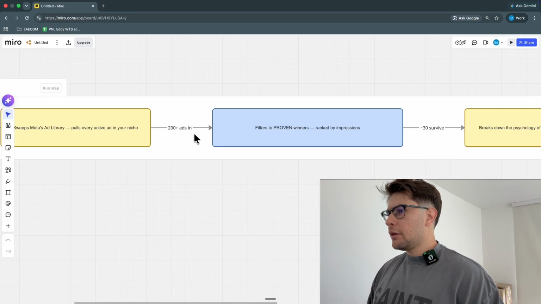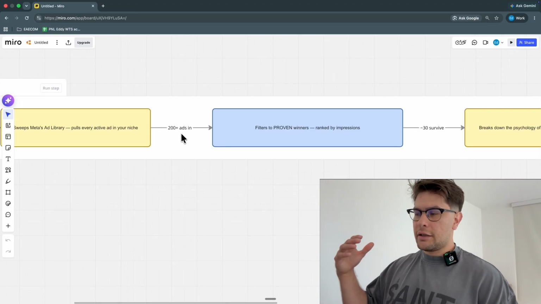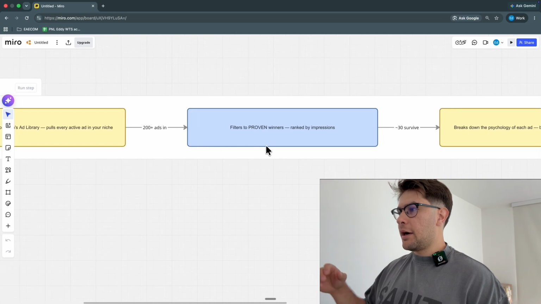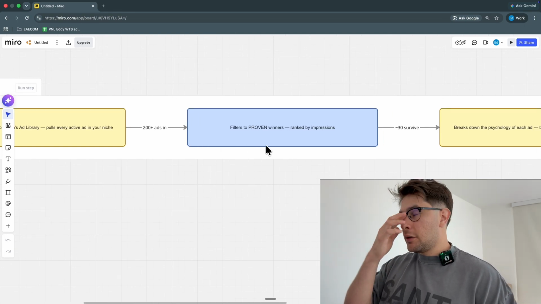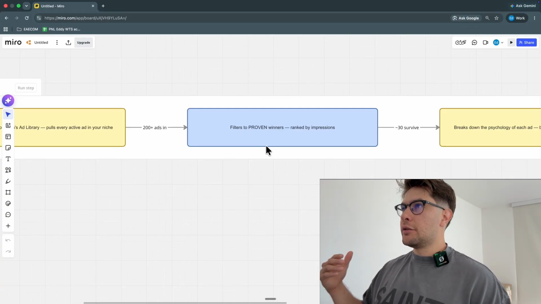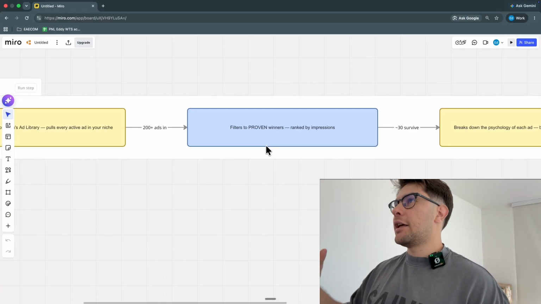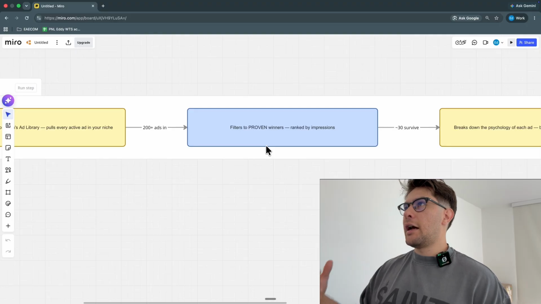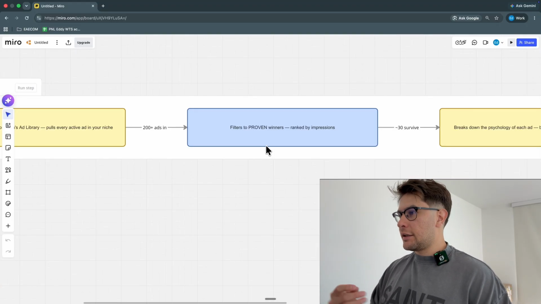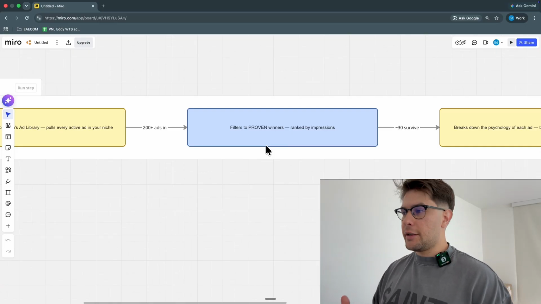So then what happens is it's going to take those 200 ads and it's going to filter them by impressions. So ideally, you only really want to take information from ads that have a ton of impressions, because that means that the advertiser is spending money on it.